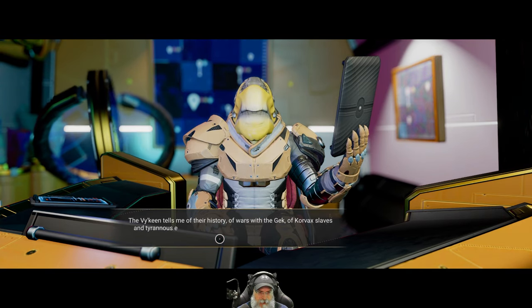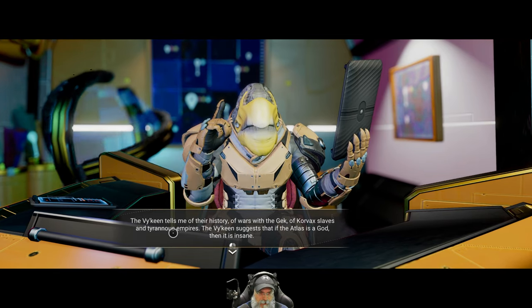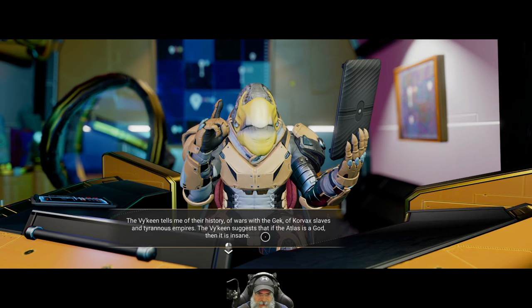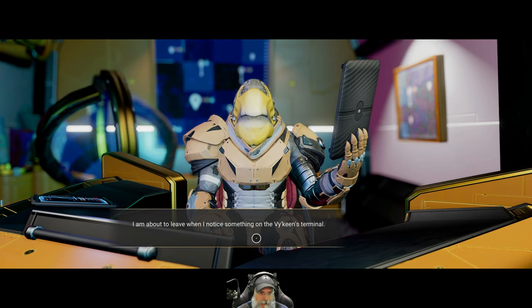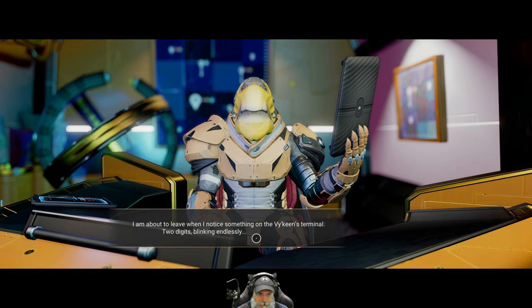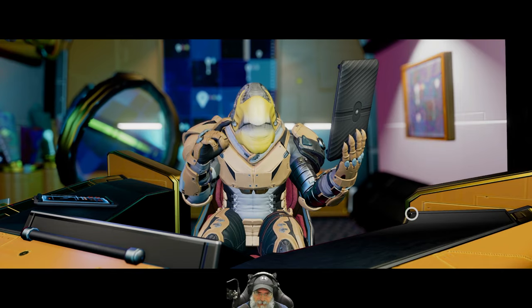The Viking tells me of their history, of wars with the Gek, of Korvax slaves and tyrannous empires. The Viking suggests that if Atlas is a god, then it is insane. I'm about to leave when I notice something on the Viking's terminal. Two digits blink endlessly. They feel familiar. Ask about 16.